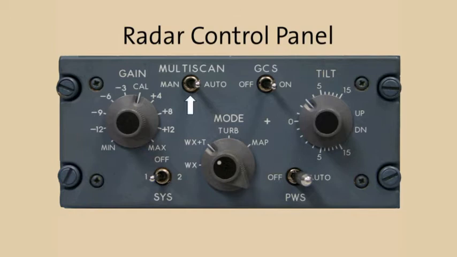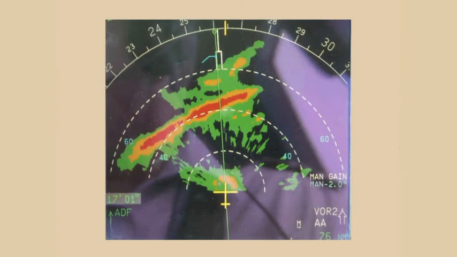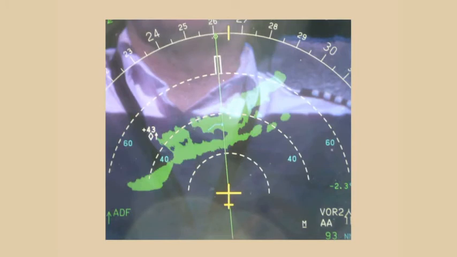The multiscan switch toggles between the radar's auto and manual modes. During manual operation, the ND displays MAN in front of the tilt code. During auto operation, tilt code stands alone. When the radar is in auto, the radar's automatic threat and weather detection features are activated. In manual, the radar works exactly like traditional radar.